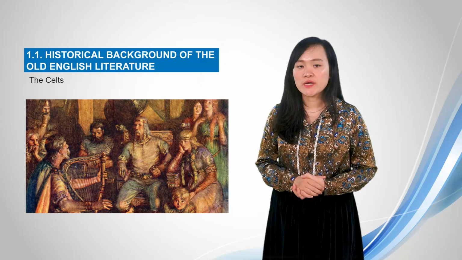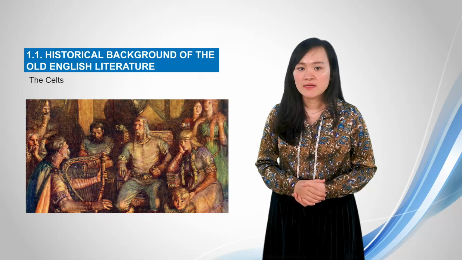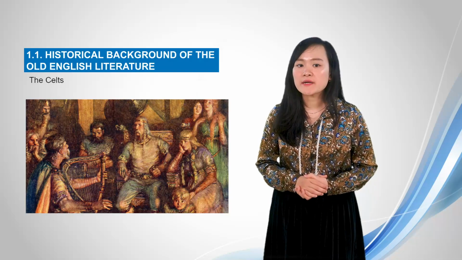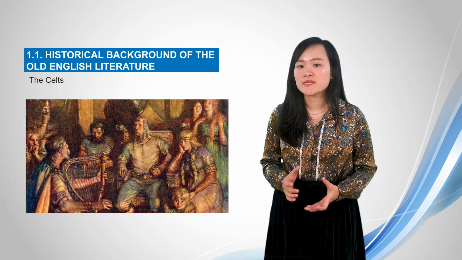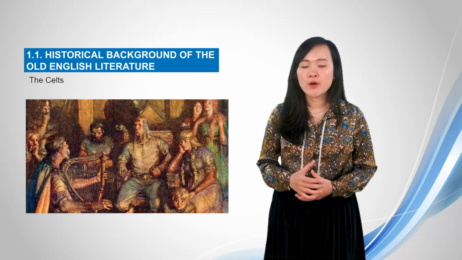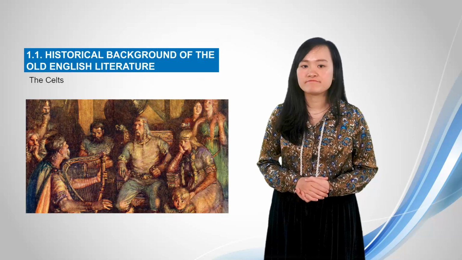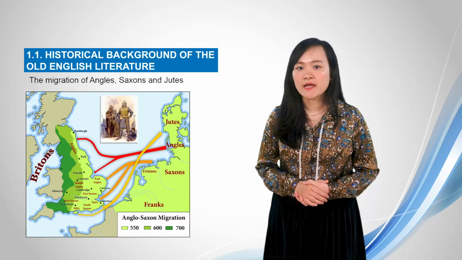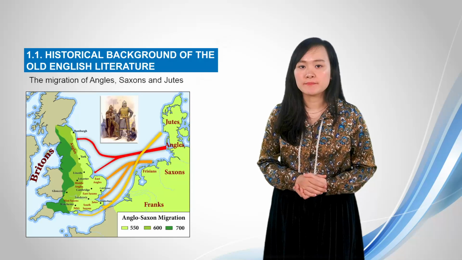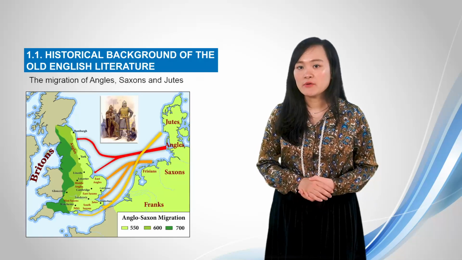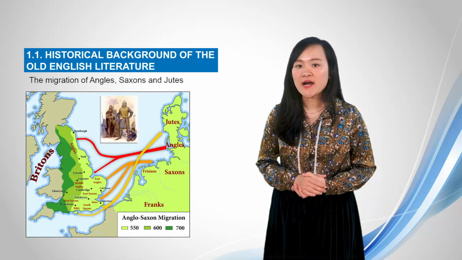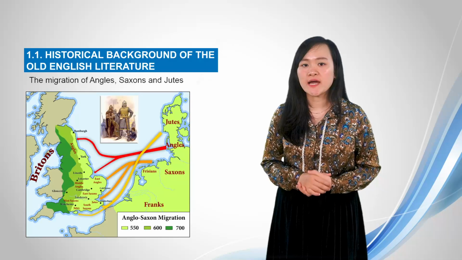As you can see on the screen, we have pictures of the Celts. The land that we know as Britain originally belonged to the Celts, who had migrated from different parts of Europe such as Britain, Ireland, France, and Spain. There is no exact date when they settled there. At that time, the Romans used to attack the Celts repeatedly because Rome was a dominant empire at that time because of their powerful military force. After repeated attacks, Rome finally won over Britain in 43 AD.